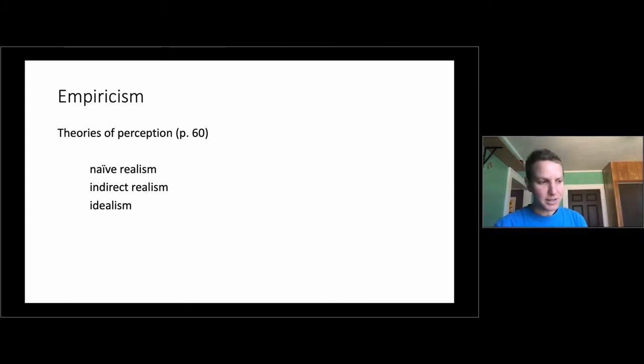But these examples of the ball seeming one way to you and a different way to me, or the quarter seeming to change shape right in front of your eyes, don't actually represent changes in reality. They're changes in our perception that don't correspond to changes in reality. And what that is taken to show is that naive realism can't be the whole story, that we need some more complex theory of how our experiences, what's happening on the inside of our minds, actually line up with what's happening on the outside of our minds in reality, out in the world. And indirect realism is supposed to offer that additional complexity that is needed.